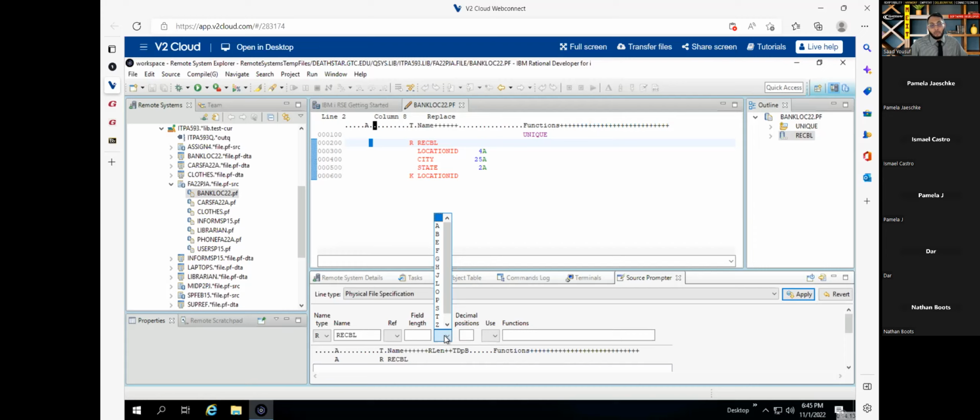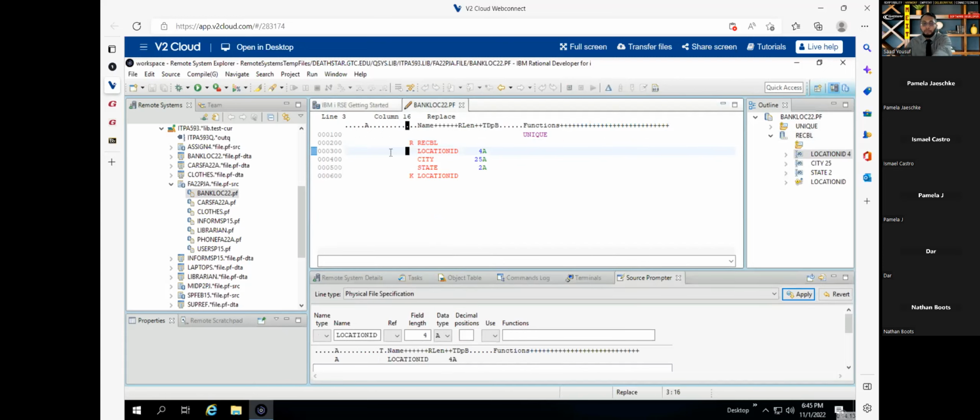For example, if you click on the location ID line, go ahead, click on the location ID line. Just go ahead up in the source code and click on where it says location ID. Notice that your prompt automatically updated. You didn't have to press F4 again. And notice that the field length is automatically right aligned, even though when somebody entered it in the first place, it could have been entered left aligned. Okay, so you can close that tab which says bank location 22.pf.